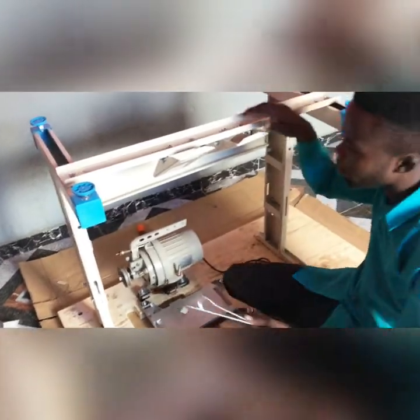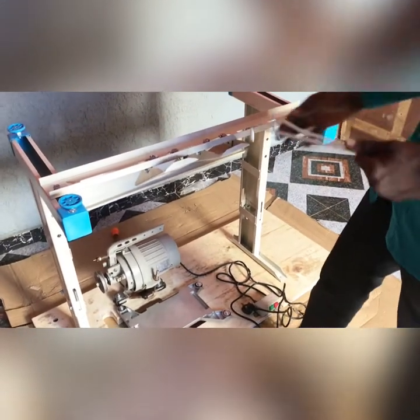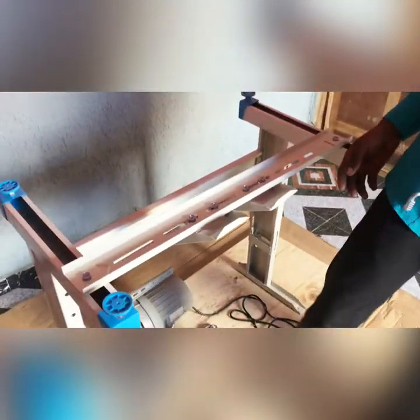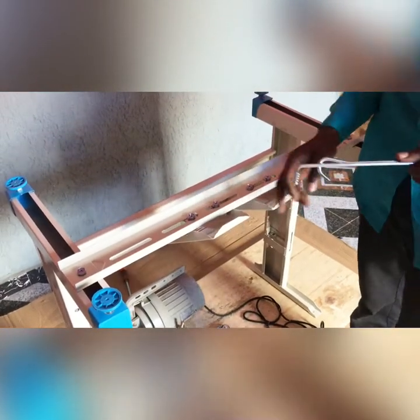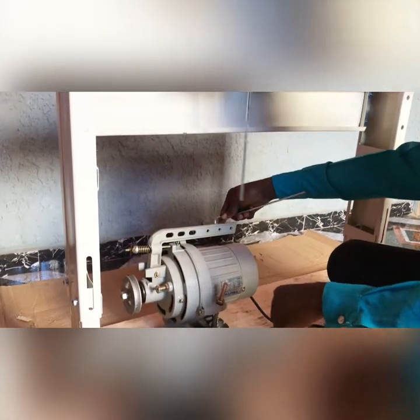So now, if I'm using my right leg to weave, definitely I'll connect my motor to that side. Like the players say, you have a left footer, you have a right footer. So if you're a right footer, you make use of this leg. If you're a left footer, you make use of this side. But being a right footer, we just bring it directly down here. This one and this is two.